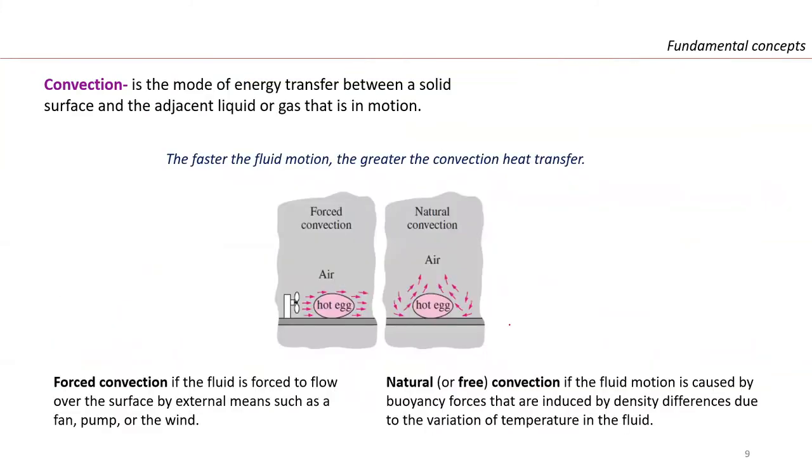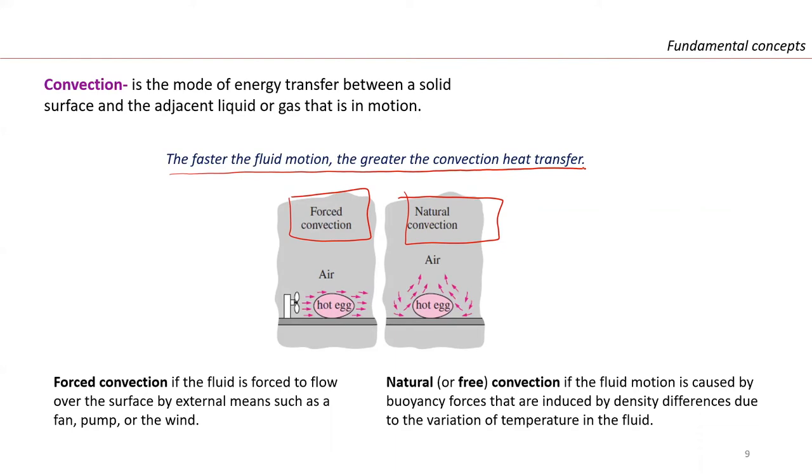So it would be $1.35. So let's move to convection. Convection is a heat transfer mode between a solid surface and a liquid or a fluid. It can be a liquid or a gas that is in motion. And I already mentioned that we have two types of convection: forced and natural. In general, the faster the fluid, the greater the convection heat transfer. That's why in engineering we use pumps, right? Because we need things to happen fast, especially in industry. We cannot wait for stuff happening just by itself.